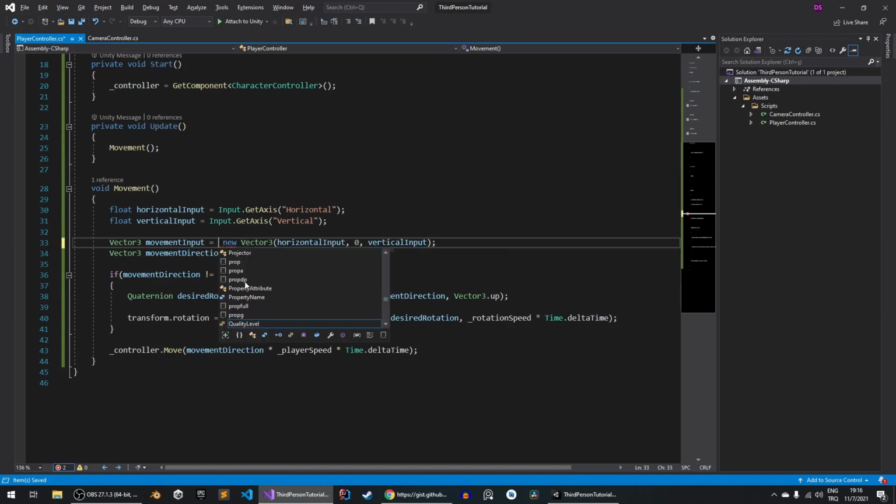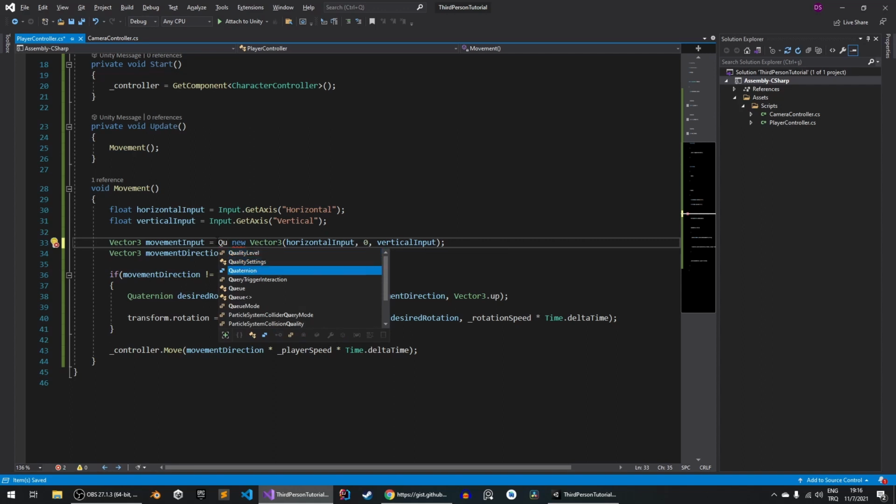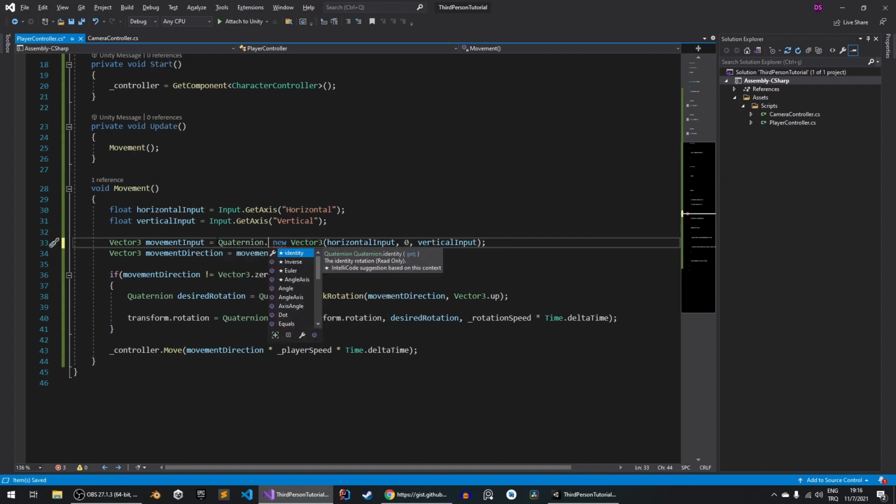We're going to multiply this input vector with the follow camera's Euler angle. And we're going to use the quaternion Euler.